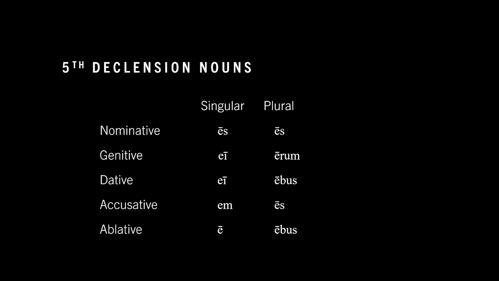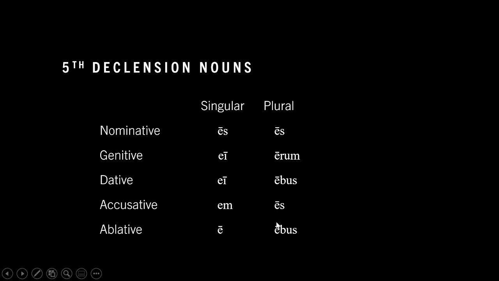You've got em, the accusative. You've got long e, so the dominant vowel by itself with a long mark in the ablative. And then es, dominant vowel plus s in the accusative plural. Es in the nominative because it repeats the accusative. Erum, genitive plural ends in with the dominant vowel, often with an R in there. And then ebus for dative and ablative because that's one of the 3 endings you can use here, is, ibus, and ebus. So it makes sense you'd use ebus here since it begins with an E.